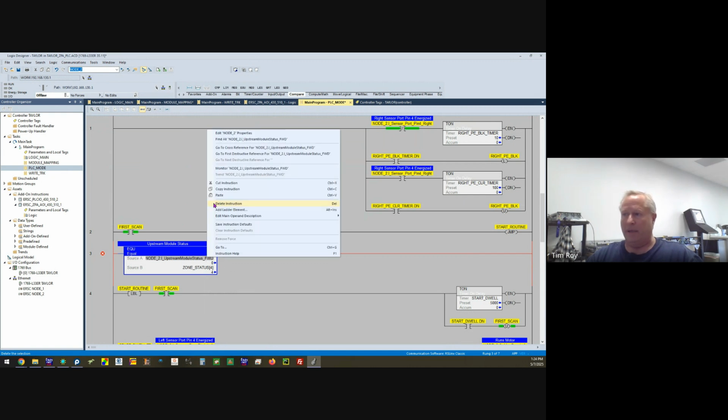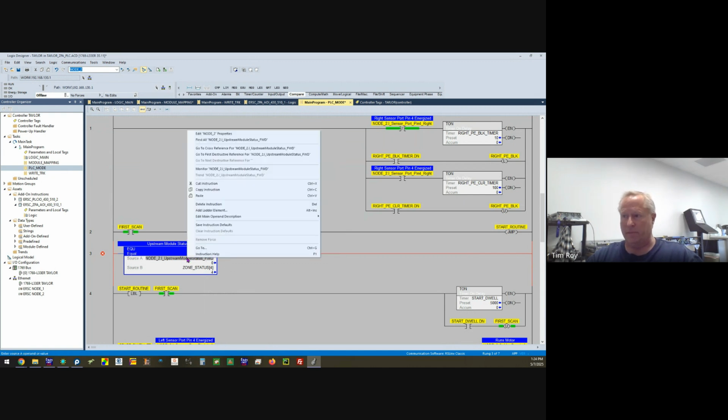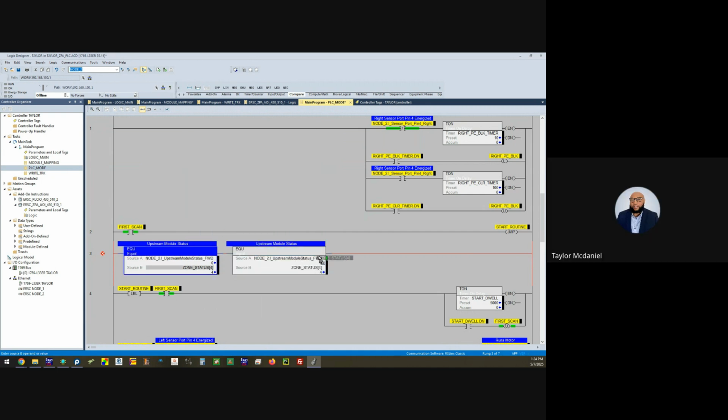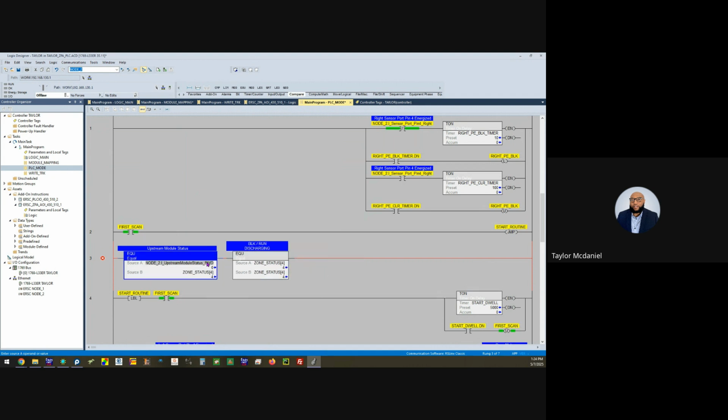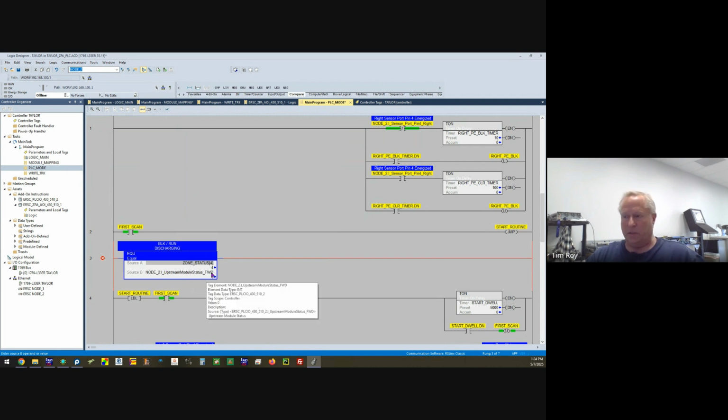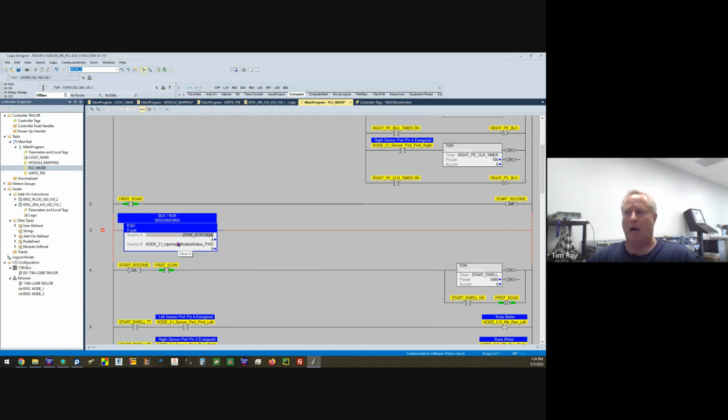Because it's an equal, I could have done something like this. So if the upstream module in the forward direction is discharging, then I do something. When they're equal, it doesn't matter which one's on top.